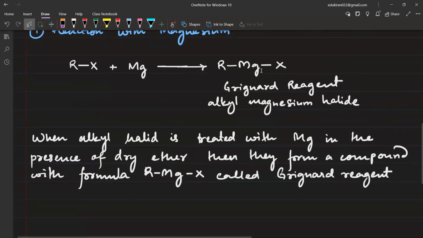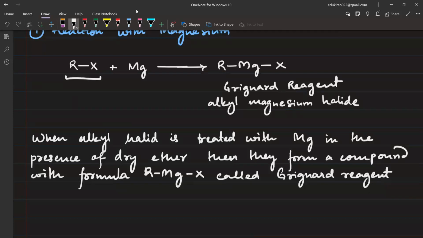The importance of Grignard reagent is, please listen very carefully. Drop your pens, leave your pen aside and listen to me very carefully. If I look at alkyl halide, then in alkyl halide we have carbon atom and halogen atom. Halogen atom, since it is more electronegative, will be pulling electrons from the carbon atom and making the carbon delta positive. There will be partial negative charge on the halogen atom. So this is delta positive and delta negative.